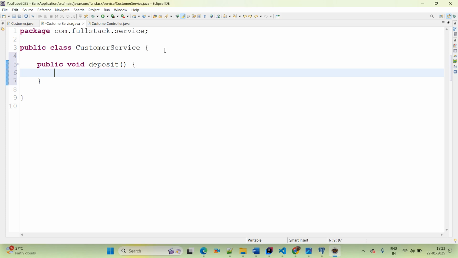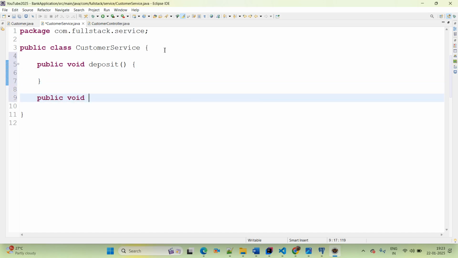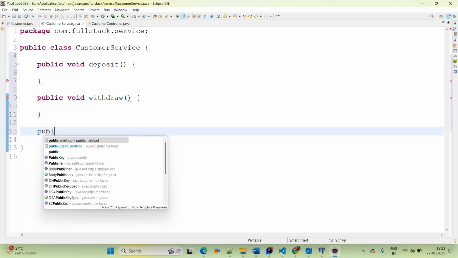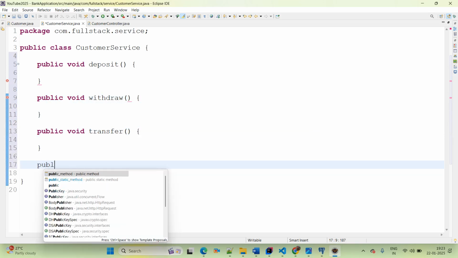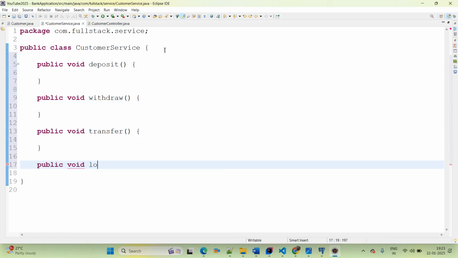Then the next method we are going to write is public void withdraw. You can say deposit money, withdraw money as well. Now the next public void will be transfer. And one more method I want to write here, public void logout.